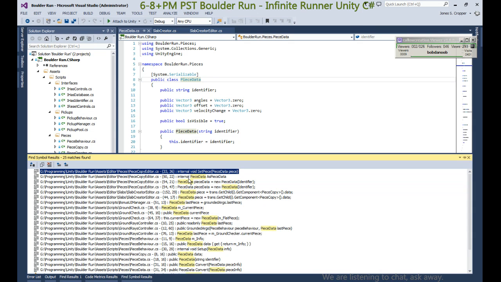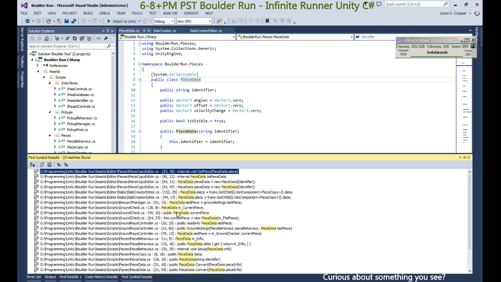Maybe a property drawer would be ideal for this. So where are you declared? So piece data. Piece data drawer. No, I think this would be best.